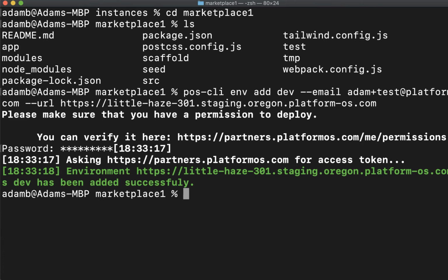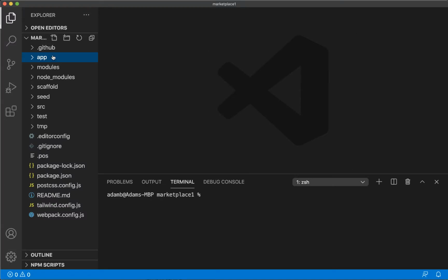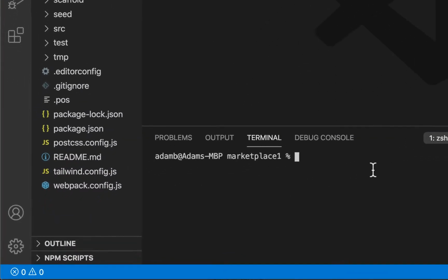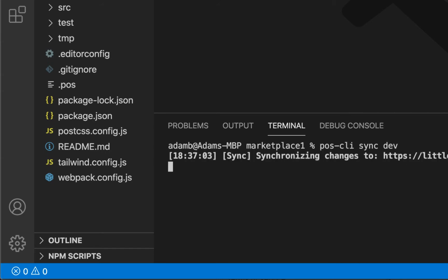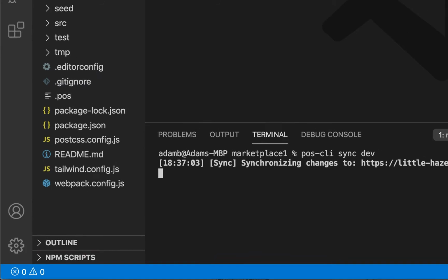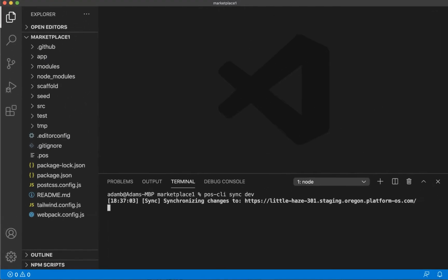So now let's go off and fire up my code editor. Now what I'd like to do in the terminal window is turn on the sync option for POS CLI. So POS CLI sync, my environment variable being dev, and the syncing of changes to my instance has been activated.